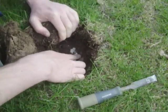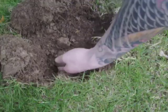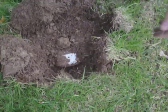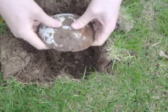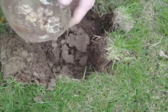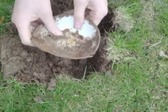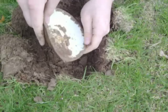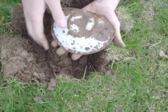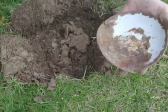Wow. Oh, this thing's huge. I don't know what it is. I'll get back to you in a second here. All right, so I finally got under it. And it looks like it's a plate. That's kind of neat. This is my first metal plate, or any form of food-eating stuff. It's enameled.